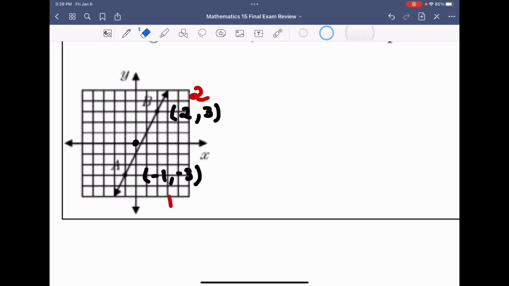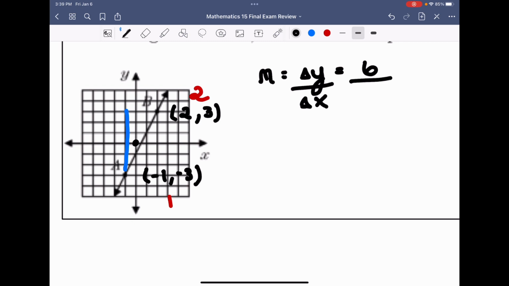Now, as a rise over run, or a simple increase vertically over an increase horizontally, when I go up from A to B, I have to increase from -3 to 3, which means that I'm going up 6 units. So slope, which is equal to the change in y, is 6 units. But then I have to do it over the amount that's changing in x. How much am I changing in x? When I go from -1 to +2, I've gone up 6 units, and I have to go over by +3, and therefore I put 3, and this simplifies to 2.